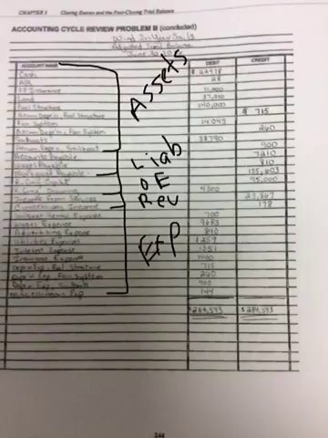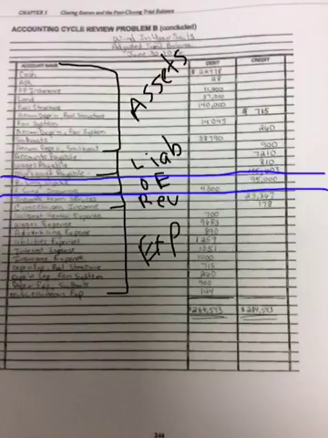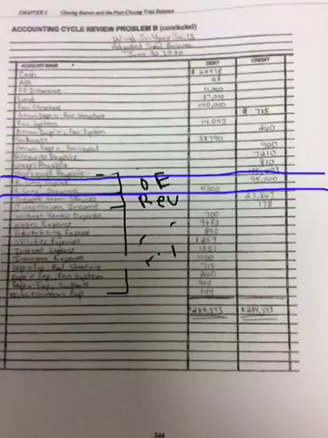It is supposed to be set up with assets first, then your liabilities, your owner's equity, your revenue, then your expenses. What I suggest that all of my students do when they're looking at the adjusted trial balance is that you go through and draw a line right above the capital account, and you also draw a line right below the drawing account. What this allows us to do is look at the individual statements, because you're going to see where everything is kind of coming from.